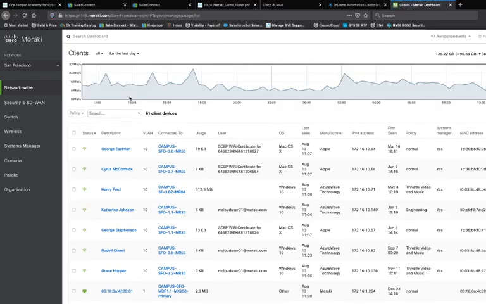This is everybody that's connected to this one specific network, what kind of devices there are, users that are authenticated, and we can get a lot of information from this clients page as well, if there's any alerts or any warnings coming up or anything that we have to take care of. This is our typical coffee and donuts page though, so this is where you'll be getting the gist of your information, what happens on the day-to-day basis.